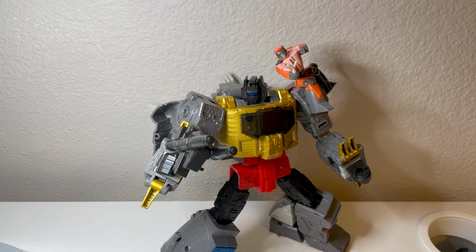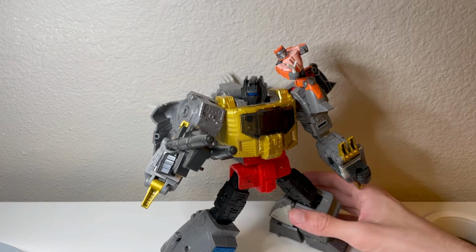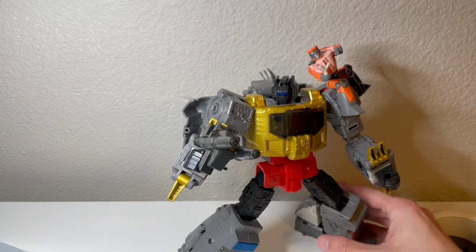So for my closing thoughts, can I recommend this figure? It should be fairly obvious by this point. Yes, of course I can. This is going to be by far the best mainline Grimlock that Hasbro will probably ever make. This is peak Hasbro technology here, and it's a really good time to be a Transformers fan. This is getting to be borderline masterpiece quality, and it is just really, really good.